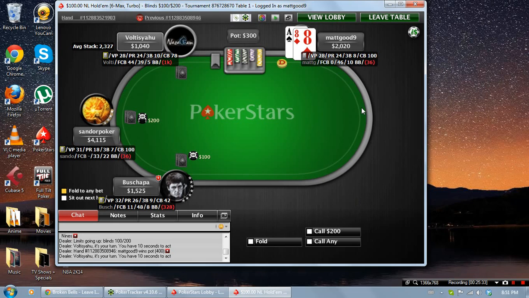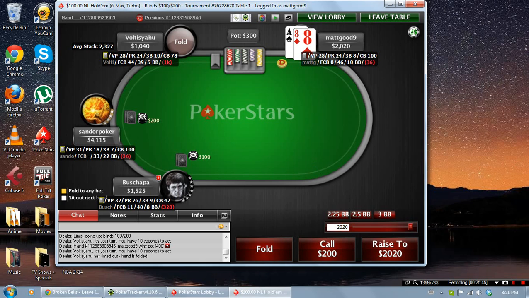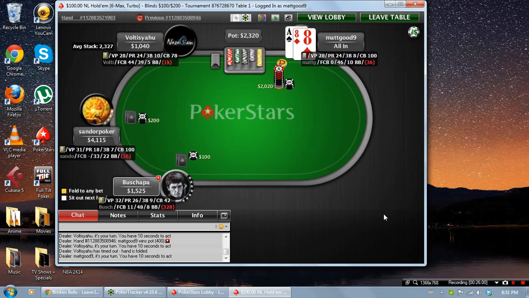Ace-8, can't do anything. Wondering if min-raise call is better? Or jam, open jam? Or we're trying to induce with ace-8? That's the question. If we want to induce, we could just min-raise, but this also looks a bit weaker, I guess. So we could get looked up by an ace-5 sort of hand. I mean, anything better than our hand cannot fold anyway, so I guess what we do is sort of negligible.